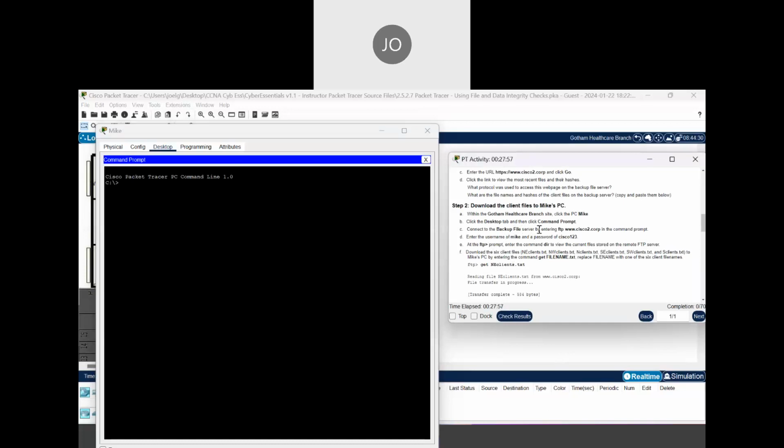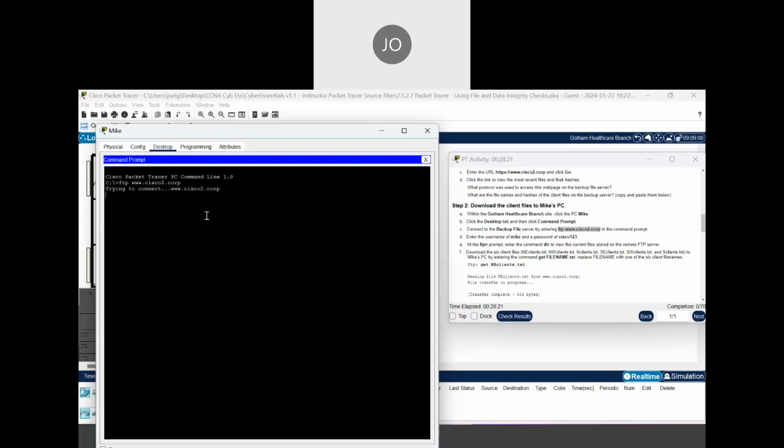Connect to the backup file server by entering FTP. Let me see if I try this shortcut, if it will go. Yes, I got it. Enter the username Mike, password Cisco123.